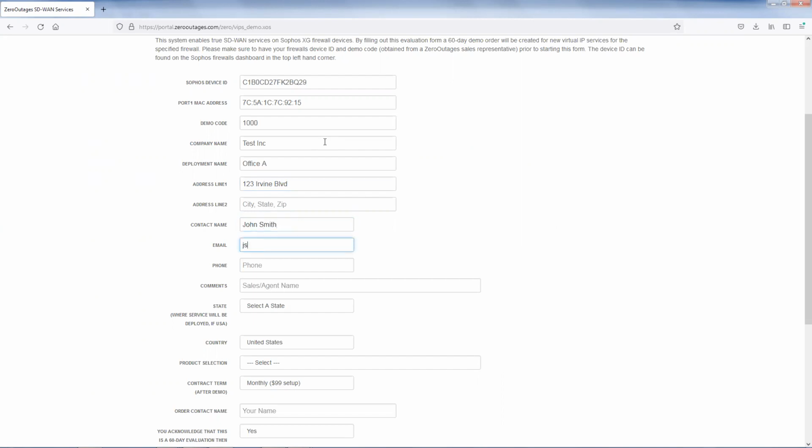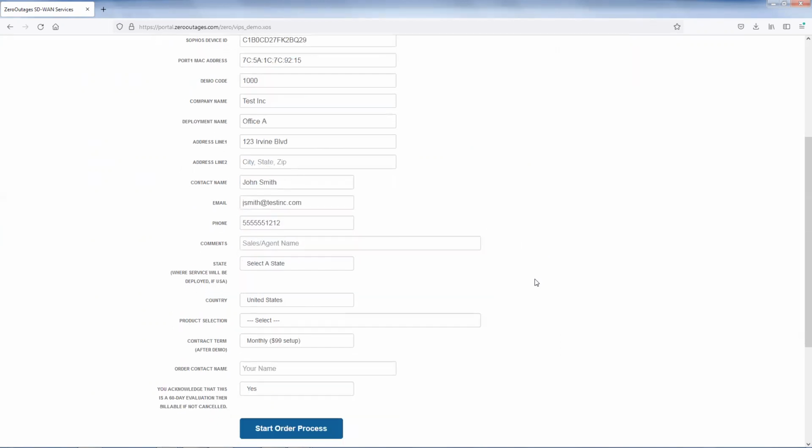Then you want to put in a contact email. And we want a phone number. If you've been working with a sales agent, you want to put in the sales agent name here. We're not in this case, so we're just going to leave it as is.